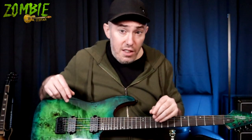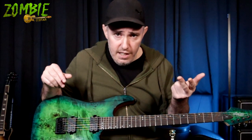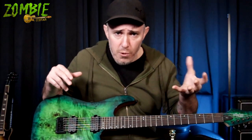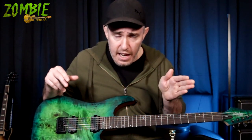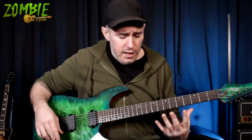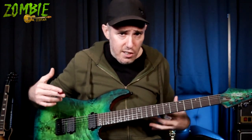So now we're going to take a look at the 3 major modal scales. So you have Ionian, Mixolydian, and Lydian. All right, so for all of those 3, the major pentatonic is your shell. That's your 5-note shell. Add in 2 specific notes to either get the Ionian scale, the Lydian scale, or the Mixolydian scale. So let's do that. So let's start out. We're going to use the key of C major. We're going to use the C major pentatonic as our shell.